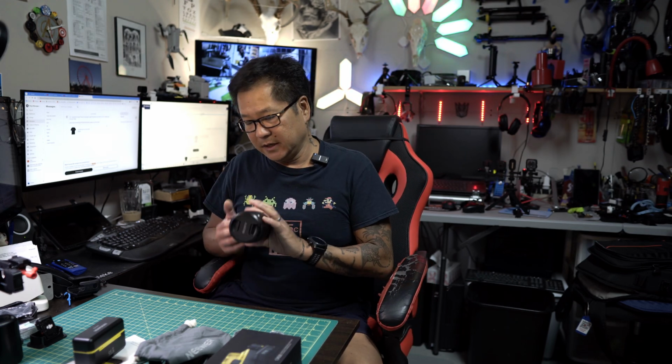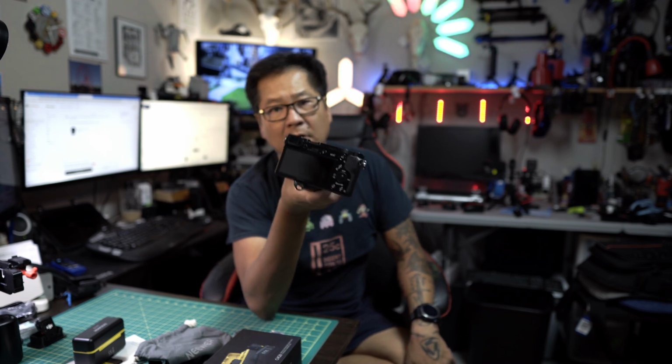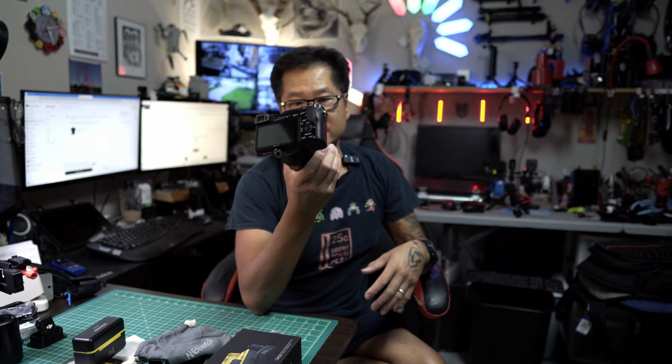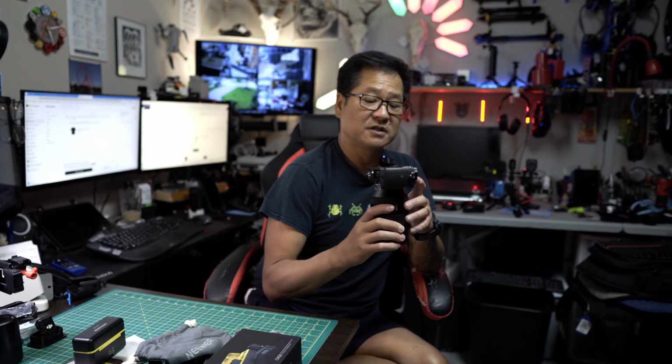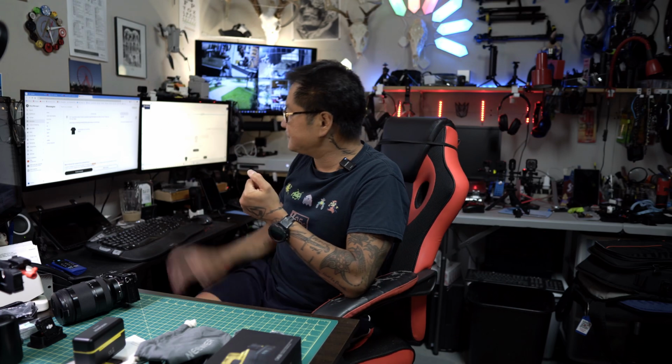I've got like 6 lenses for the E-mount, and for the size, this is the thing I used to carry around on my travels. I used to own a Nikon SLR. I used to own a Canon SLR, and they're like these big honking things, right? But now, ever since I bought this camera, I'll never go back. My next camera, if I can justify it, if I start making money again or whatever, I would buy the full frame, which is the A7 or the A9. The A9 is $5,000. Do I need it? No. I don't shoot professional photography anymore, so I'm retired from that stuff.